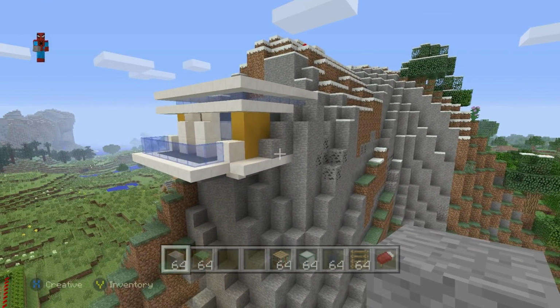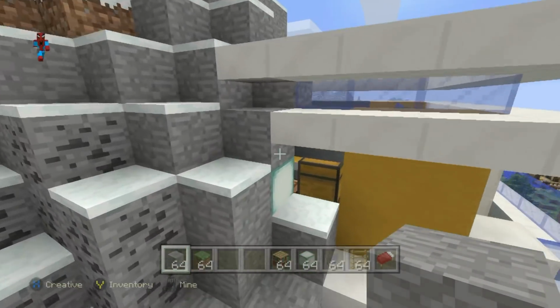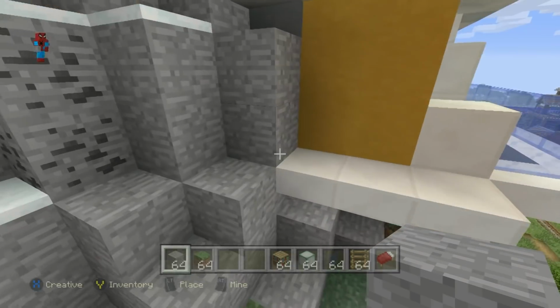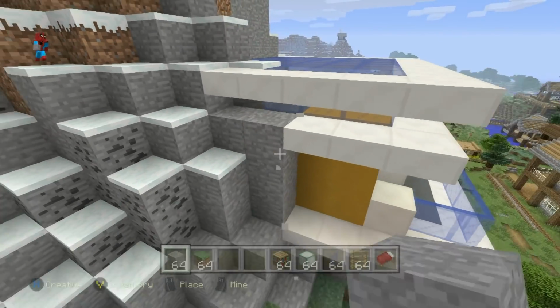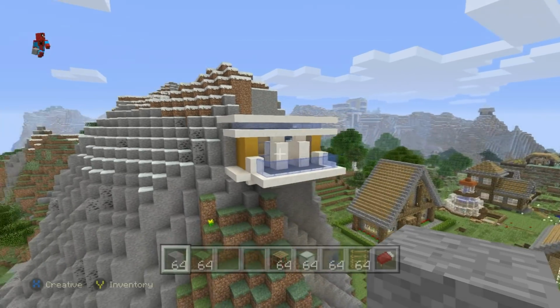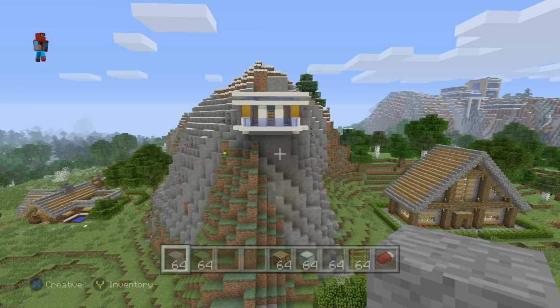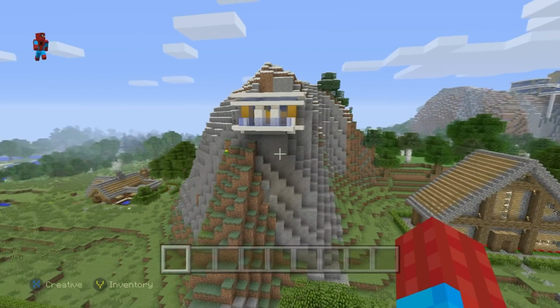I'm going to make it look nice and natural, and on this left-hand side as well, I see that I have a lot of stone again, so I'm just going to fill in these 2 blocks. I only need to fill in those 2 blocks where I have to, and that will be the hill house complete. Very, very cool, easy to build, can be built just about anywhere.